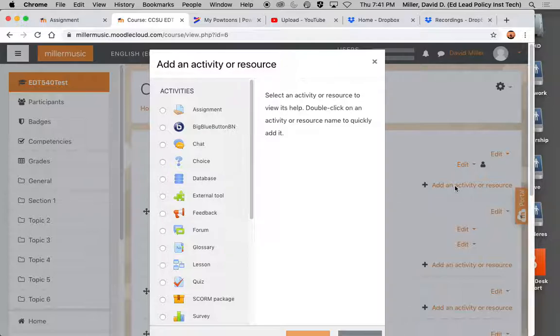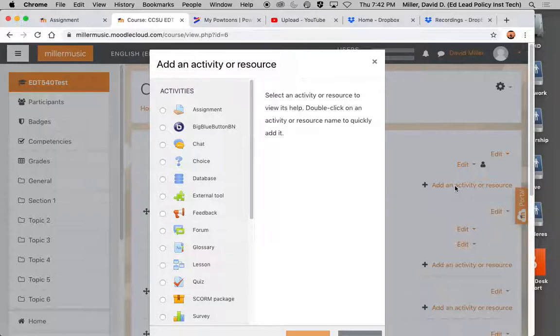Lessons, we're probably not going to go into a lesson. With a lesson, you can create an entire framework of sub-content within Moodle and then put that into one of your Moodle sections. So it allows you to branch learning out. You could present material a bunch of different ways, and your students can actually decide which path they want to take. Again, that goes a little beyond the scope of what we're going to do in here.